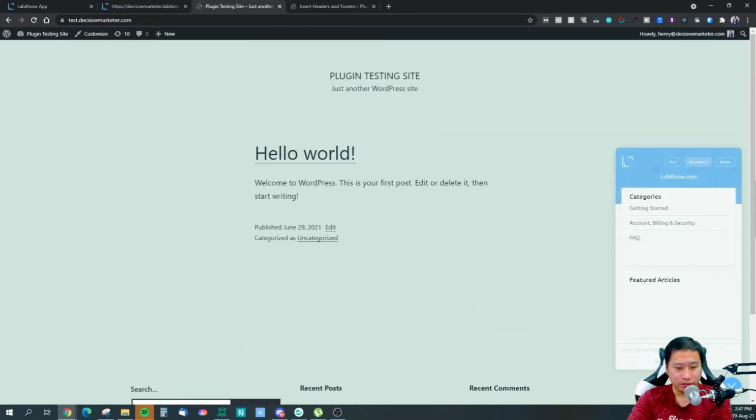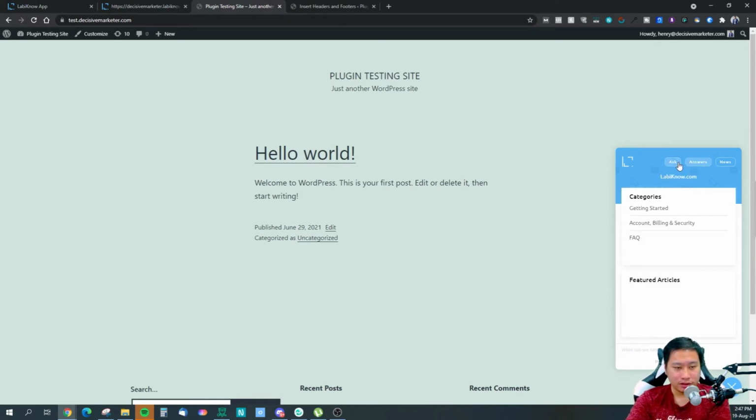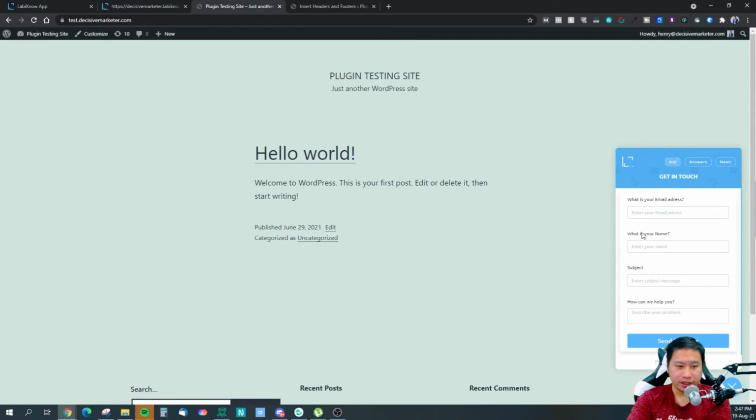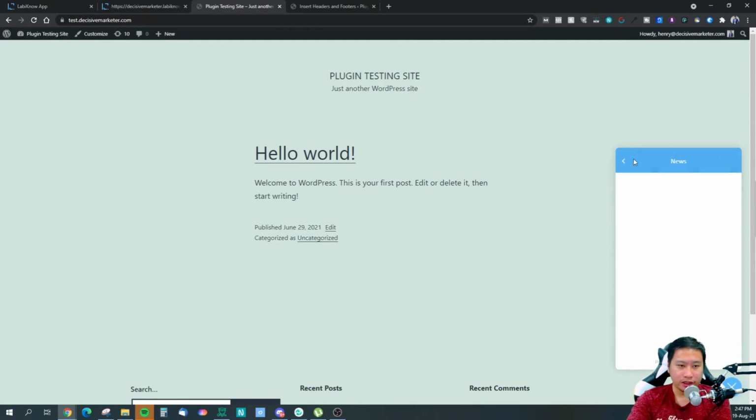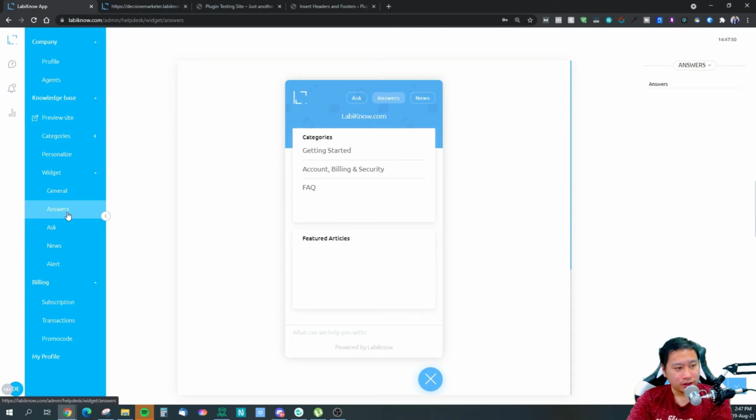So you get a small little widget here that displays any featured article, and basically these are all your support articles, and visitors can send you an email and see any news right here. It's a very simple tool. You can set up what it's called, Answers here, and if you don't want it, you can call it something else.